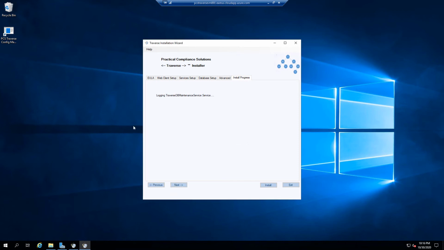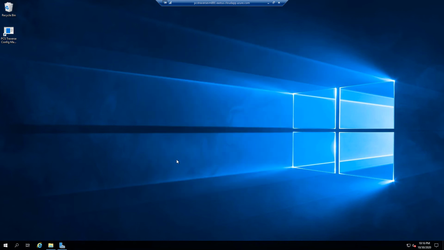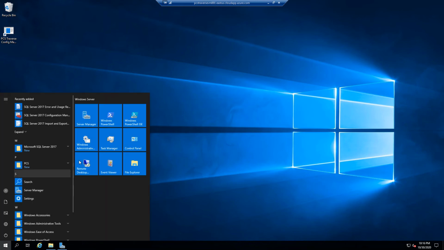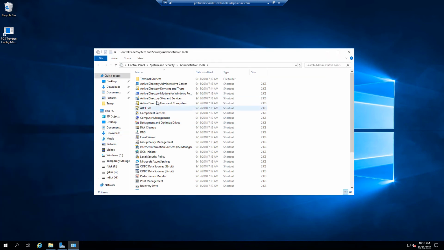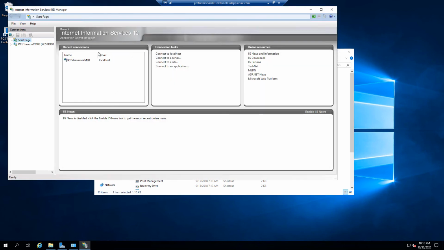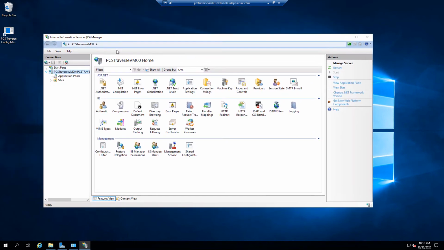Great. Now, while all this was going on, we also created the Traverse certificate. And I'm going to show you that quickly, but we're not going to activate it just yet. Okay, so I'm going to go into Internet Information Services, and this is Windows Server 2019.